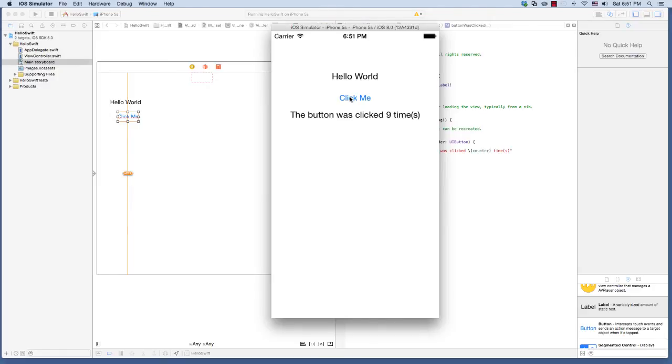All right, that's the end of this tutorial. We created a Swift iOS project, set up a simple UI, and then added a little bit of dynamic functionality to the UI using the Swift language. In the next tutorial in the series, we're going to make a more complicated Swift iOS application. We're going to consume a REST API, display the results, and then interact with those results.